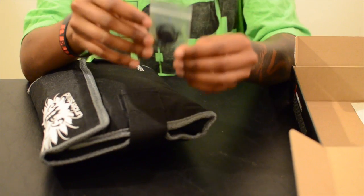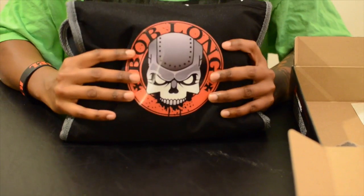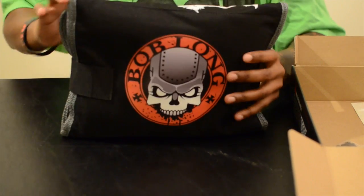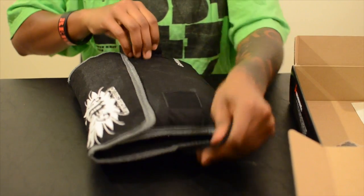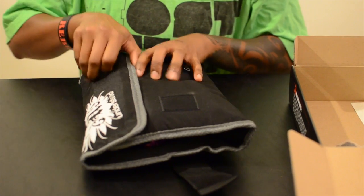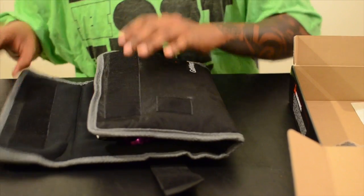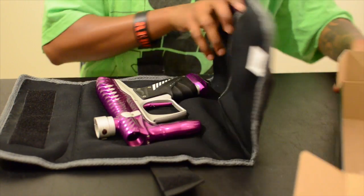So in this case you get a pressure tester and some o-rings — yay, everybody needs o-rings. Then you get a Gat Wrap. First thing that I went googly-eyed about: it had Bob Long on the back. I'm a chick, little things like that are exciting. I like the little logo on the back and I like the fact it's a Gat Wrap — I have plenty of these things so I love these.